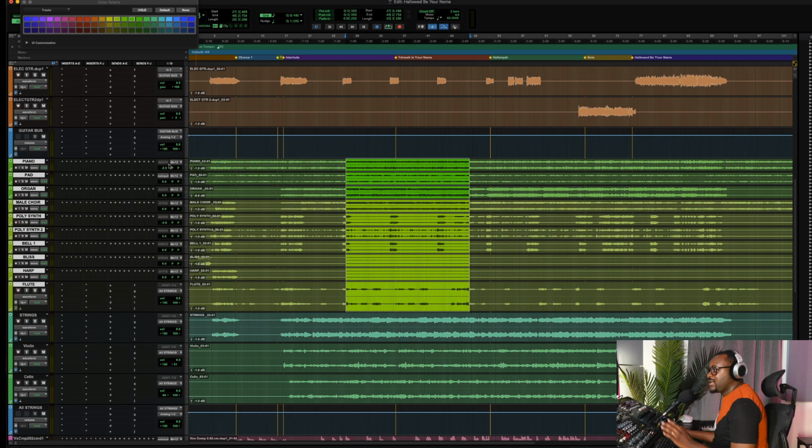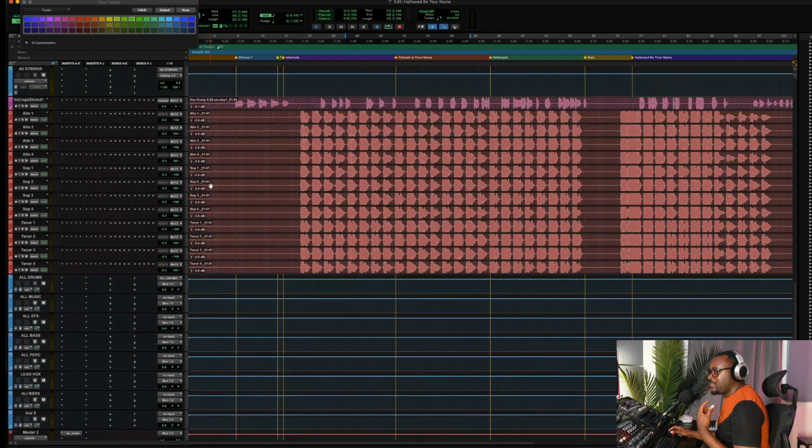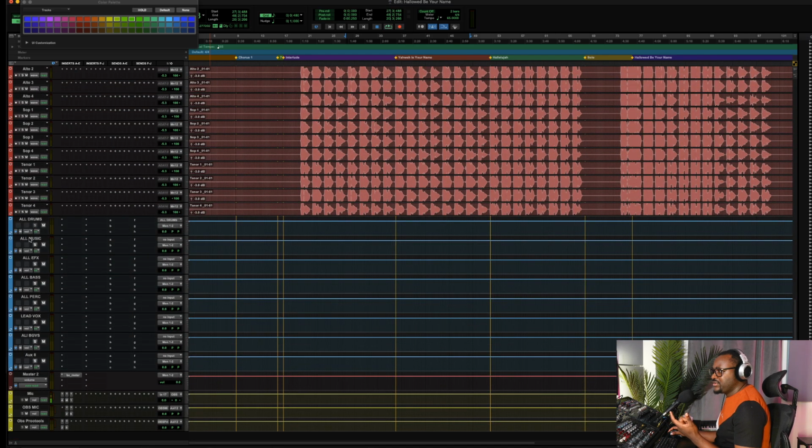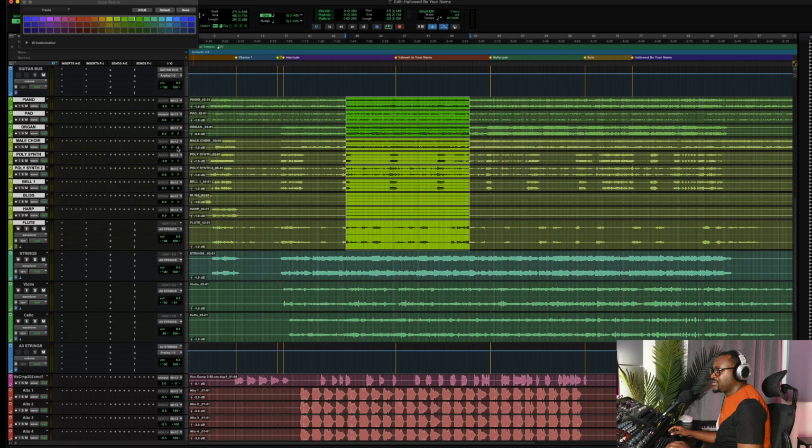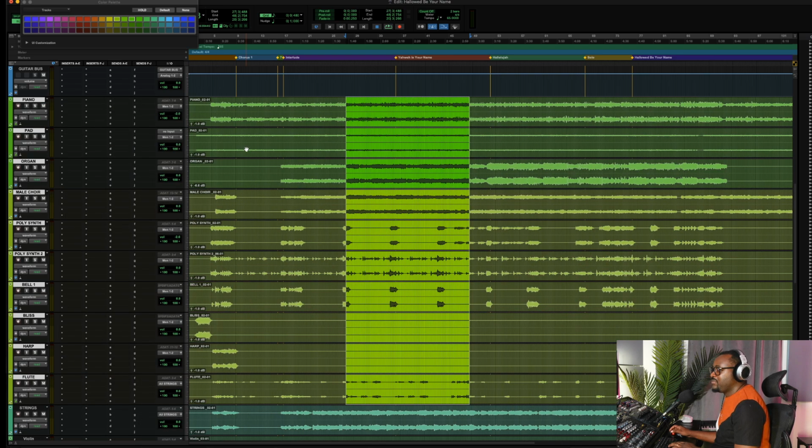All right, so in this case now, what I want to do is, remember I have my all music right here. So for me, all music means everything except percussion, drums, and bass. That's it. All music means that. So I'm going to just decide to send all of these tracks right here to my music bus, because these are melodic instruments.